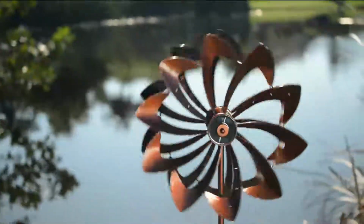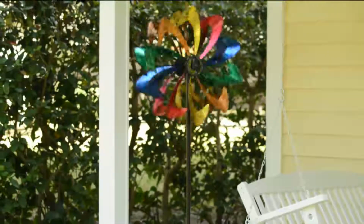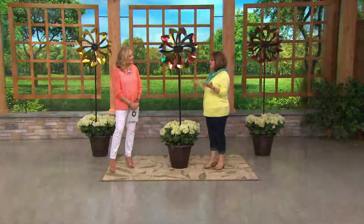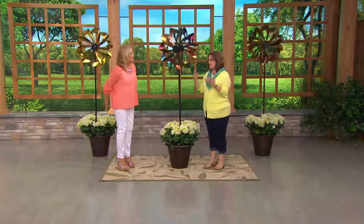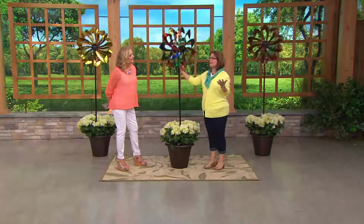But you know what? As the seasons change throughout the year, in winter, you can still enjoy your wind spinner because Plow has had testing done so that these are made to withstand the elements. They have a coating on them so that the finish is going to stay protected. It gives you something to look at as the seasons change in the fall and you're losing the leaves. I've even got pictures on my Facebook page of these in the snow, covered with a little dusting of snow. And it gives you something interesting and unique to look at in your yard, even as things change.